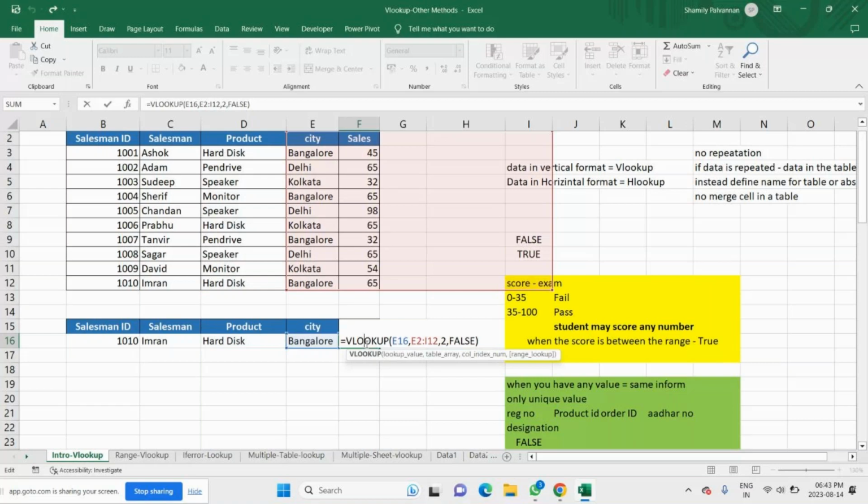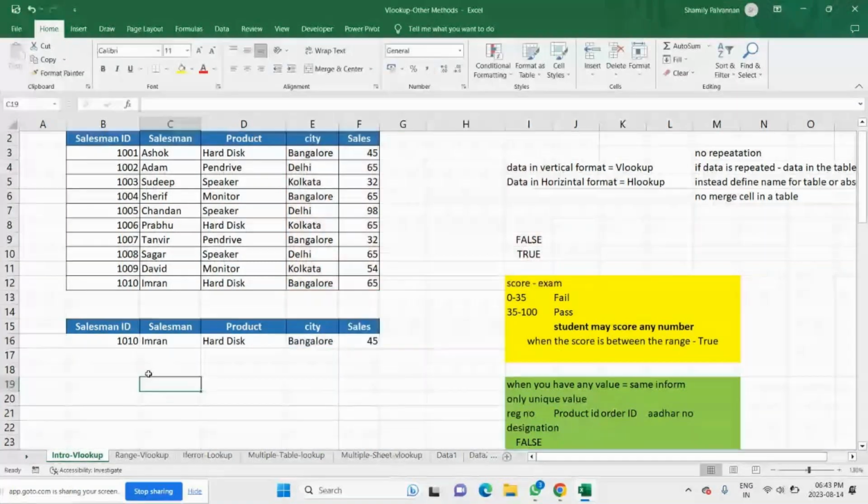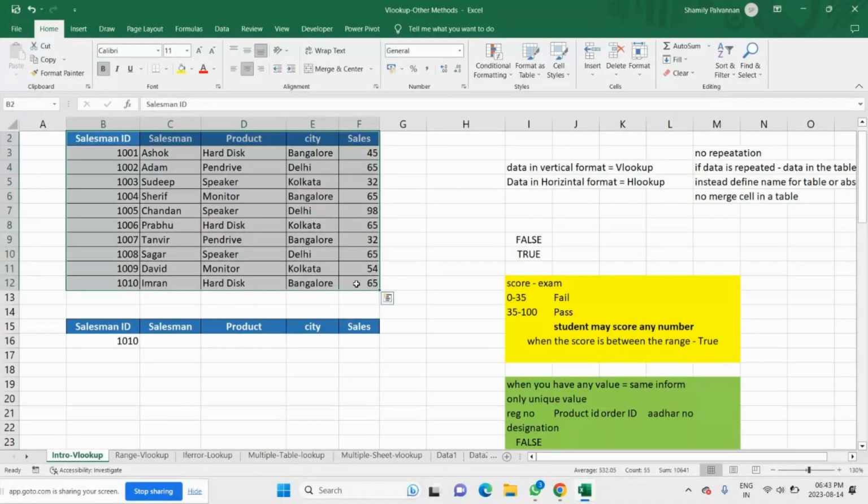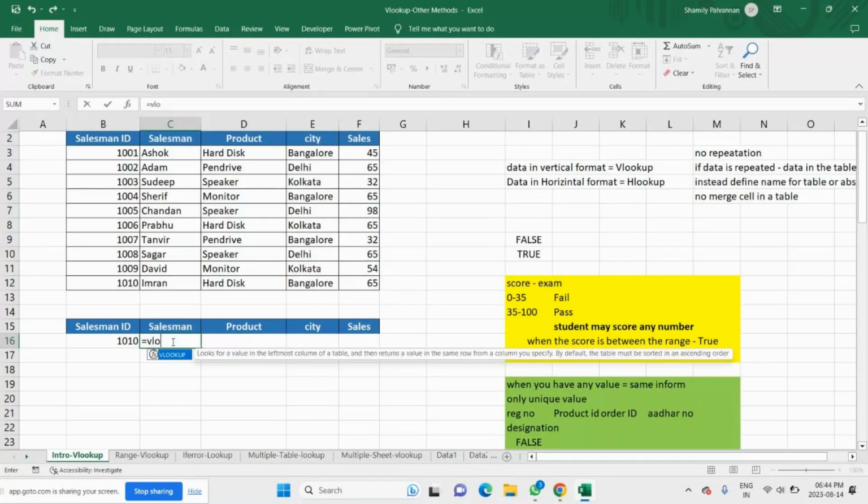But when I don't want that calculation, I showed you with the discount, right? I don't want the table to be moved to other places. Only this selected area must be given here. So I'll do once again, equals to VLOOKUP. Lookup value, for this we have to go for this ID.